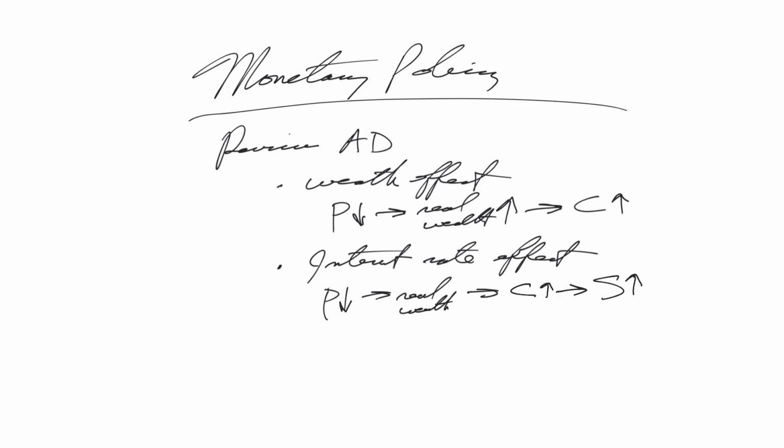And what do you do with what you don't spend? Well, that's called savings. So savings goes up, and because there's more savings out there, interest rates go down. More savings out there to be lent out will push the price of money, the interest rate, down. And with lower interest rates, that makes capital investment more affordable. More projects have positive net present values, as they say in finance. Returns are higher, so you'll see more investment.